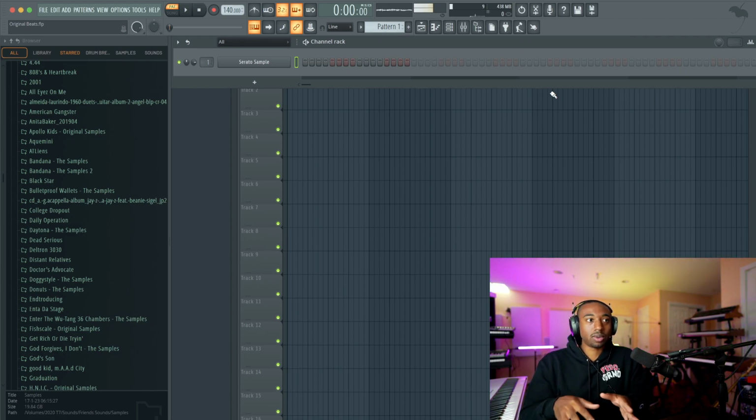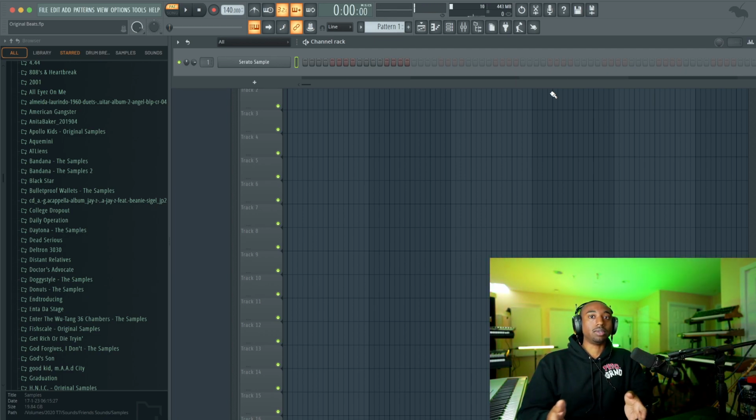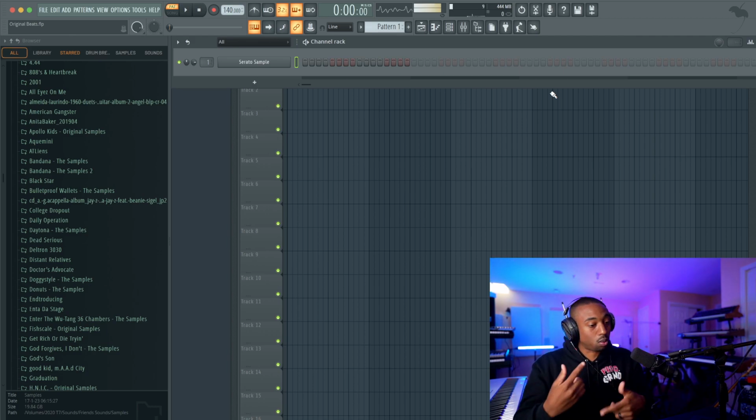So Pharrell, the reason the Neptunes sounded cool is because they played certain music theory. They played certain chords, major seventh, minor seventh, flip. They would do dominant chords, go back. You know, there's a lot of music theory involved. It goes way beyond the instrument they were using. It goes into their thought process and the workflow.